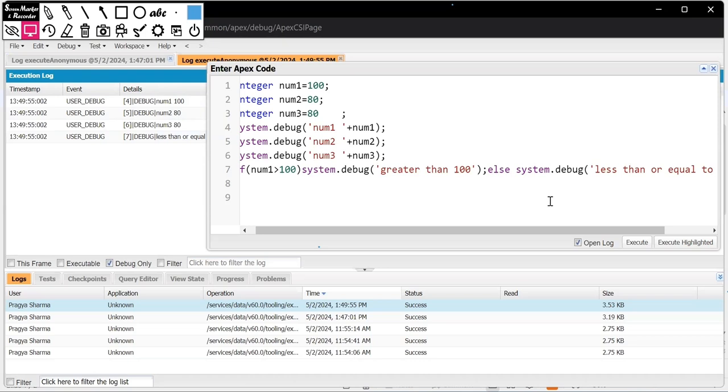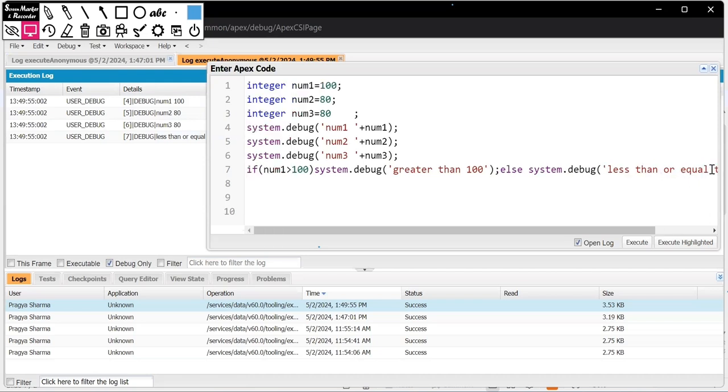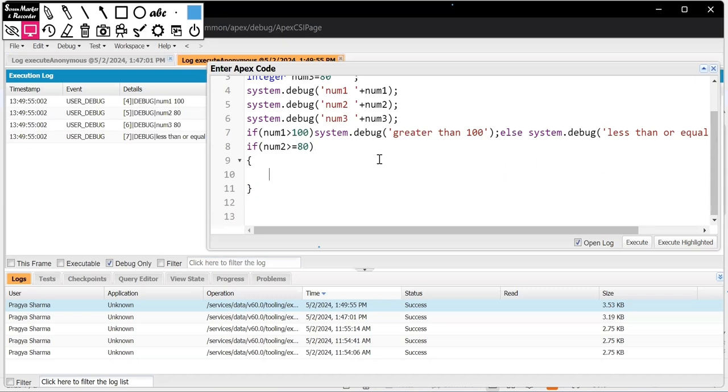Whereas if you write something like this: if num2 is greater than or equal to 80, and you are properly giving the curly braces, and instead of writing everything in the same line, you give some indentation.